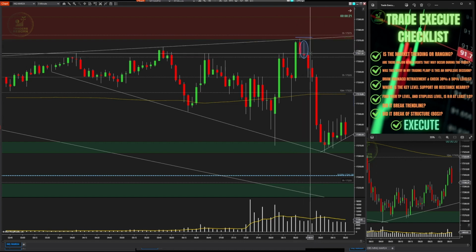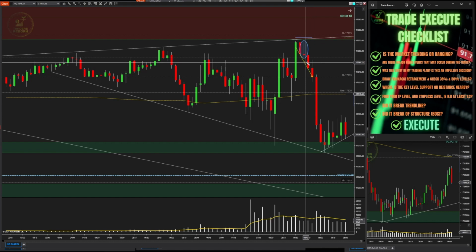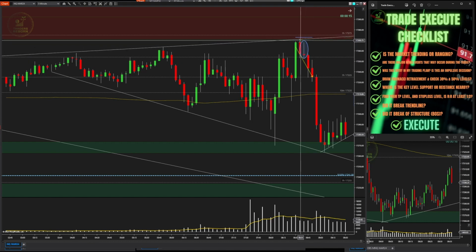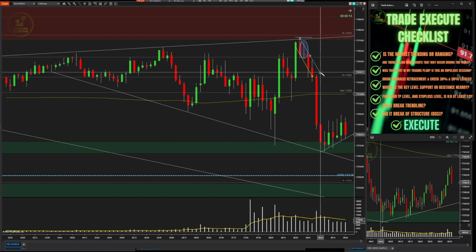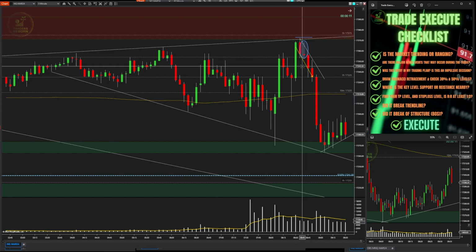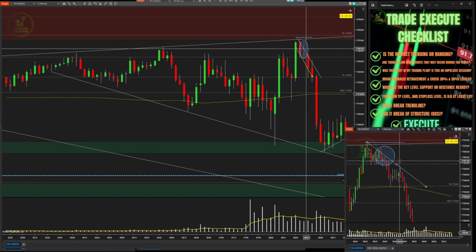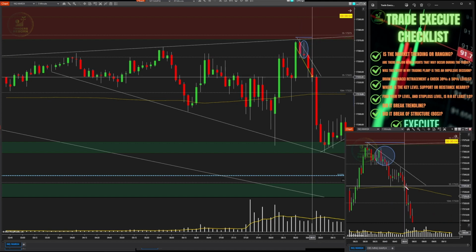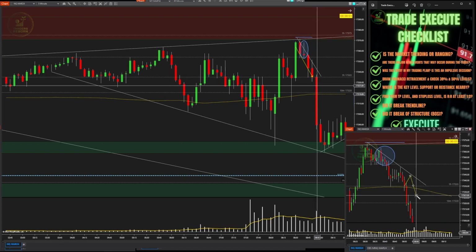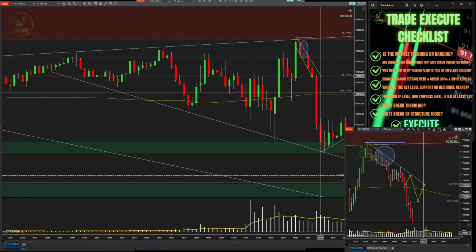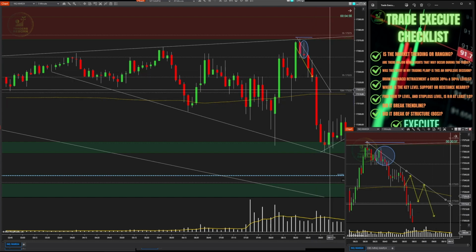Because the thing is, if price is strong, right, and you're looking for it to go down, price should consistently follow the trend line that it's doing, right? This is the correct way price moves. It should be moving like that. Look at it on the 1 minute, it should be moving like this. Anytime it comes back up, it should move down again. That's how price should be moving right there.